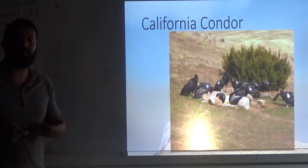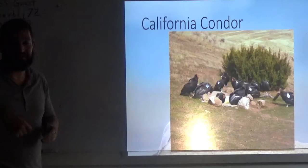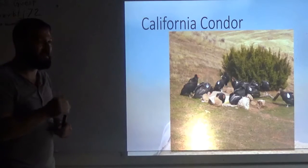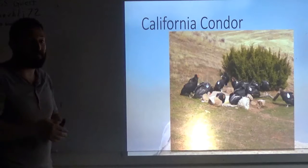and sometimes not GPS, and we use radio telemetry, which is just a radio signal that you can detect using a little wand. And if a bird starts acting funny, we catch that bird, test it for lead levels. If it has lead poisoning, we take it to the hospital, fix it up. So very, very hands-on conservation that's keeping this bird alive.